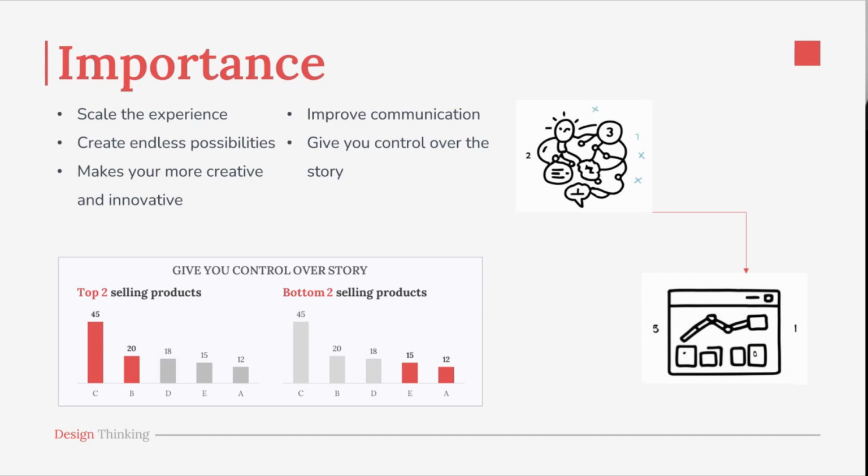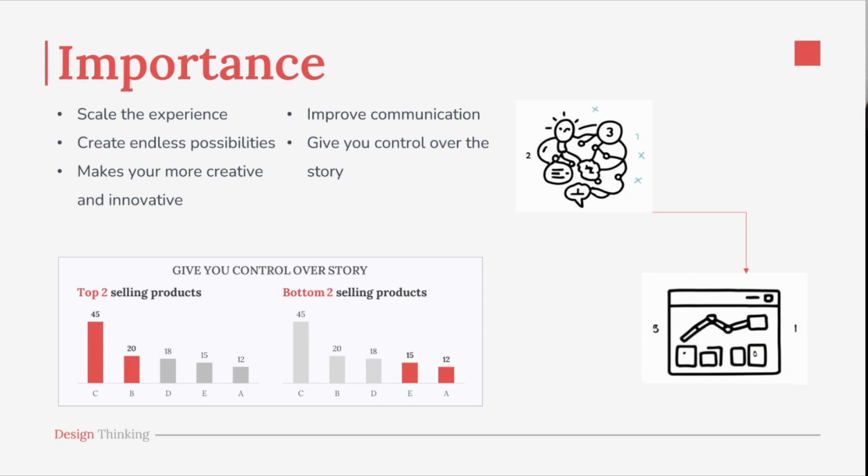Second, it creates endless possibilities and makes you more creative and innovative. Like in our last example, just by detecting a problem and doing some initial brainstorming, we could find three different solutions or things you can do. So if you take any example and just think more about it, you will always find more and more versions.